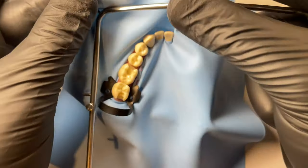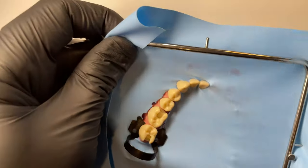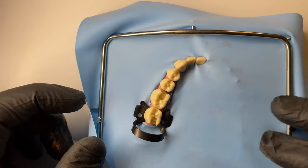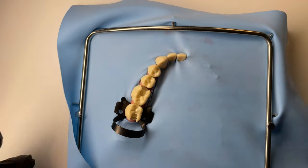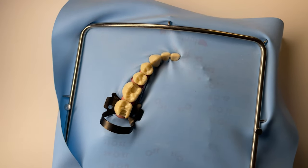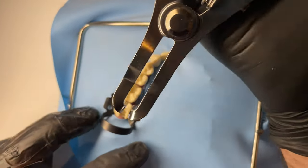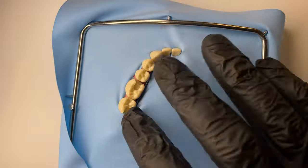The reason I like to do this with the winged 12A/13A is that the wings help retract the dam a little bit. Once you've got the big split in it, if you use a wingless it can fold over. With the winged clamp it's very helpful at pushing out lingually and buccally to give you the retraction. That's what we're using this dam for — it's a retraction aid. I find it much better than an Optragate. Then I'll change up for a formal dam for any bonding procedure.